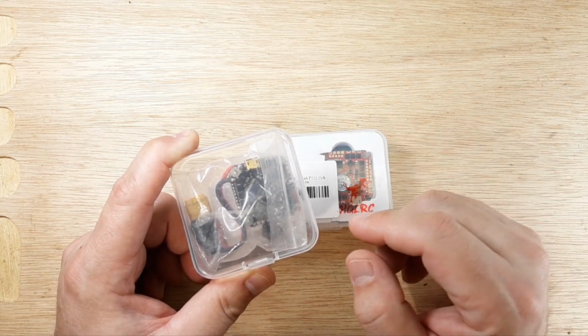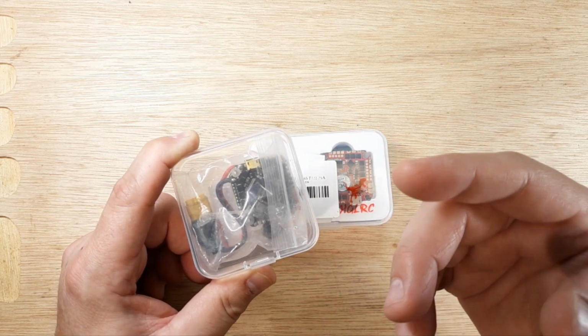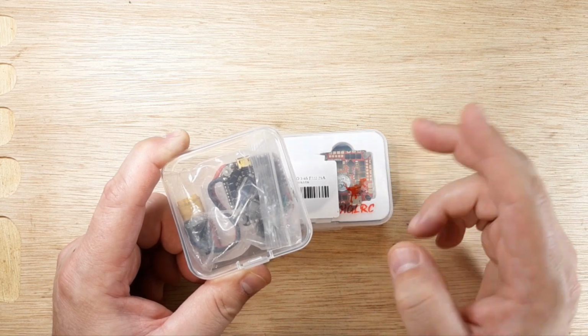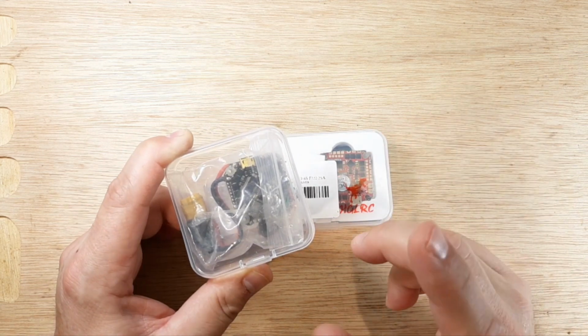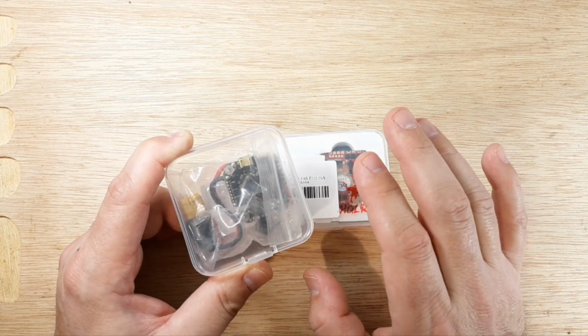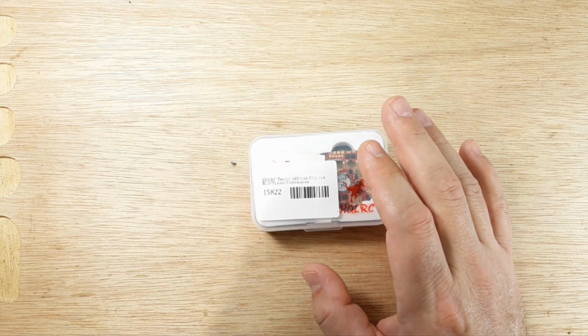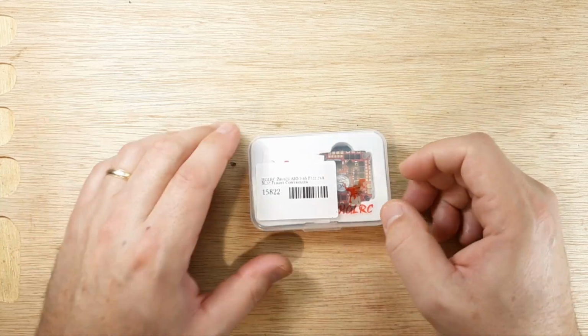If you're following along at the channel, you know that I did a prototype and then a version 1, and then I think 2 more. I rewired it 2 more times. This board gave me all kinds of fits, so that's why I went with the HGLRC, and so far it has been perfect, so no issues.